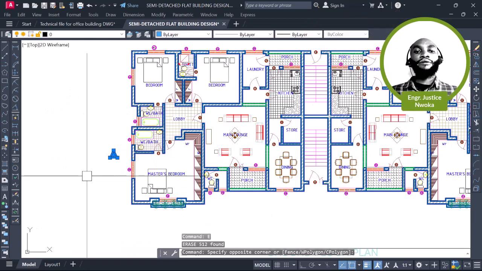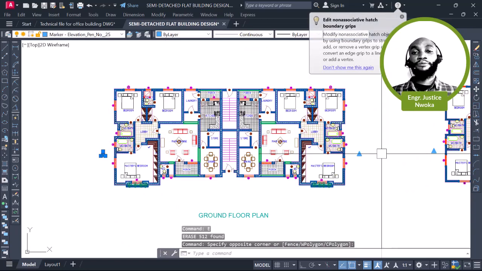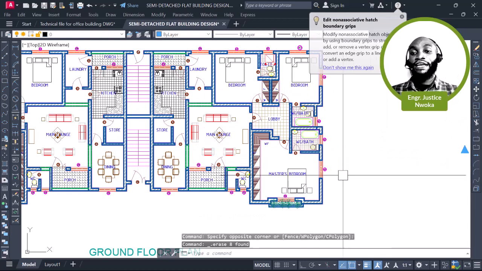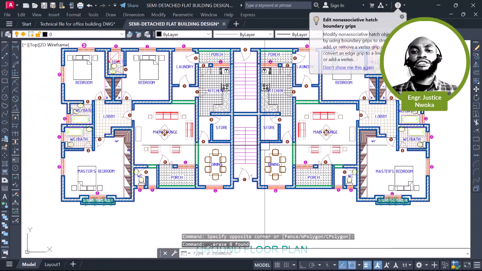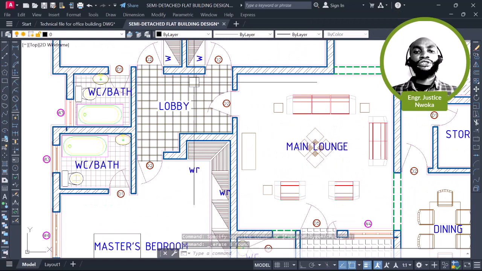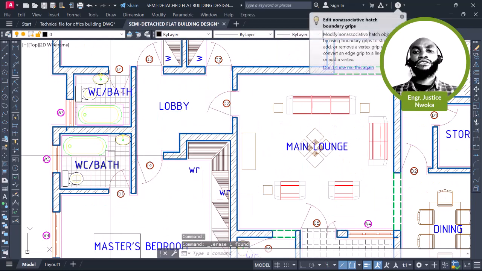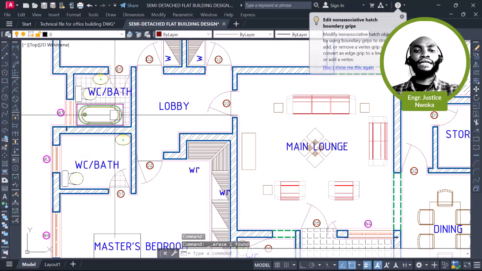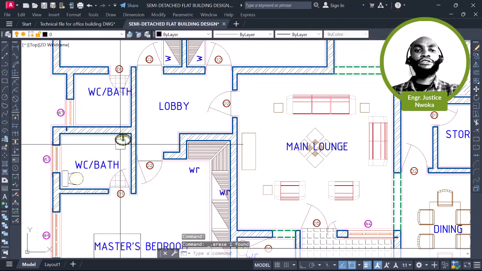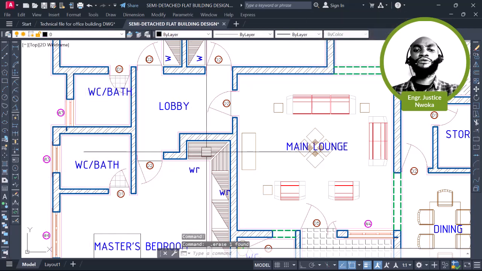And I'll take off all these section symbols here, which I don't need. By doing this, the next thing I'll do is to remove all these furniture symbols and all that. I don't need this on my structural framing plan. I'll just take this off right now so you can see how we are doing this live.